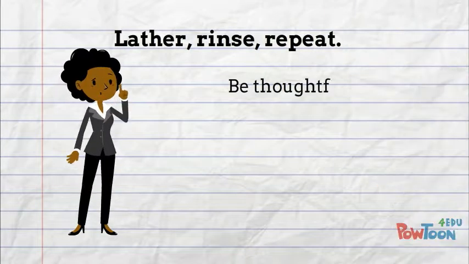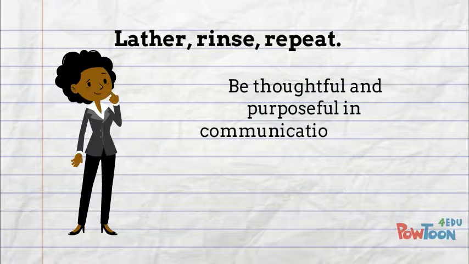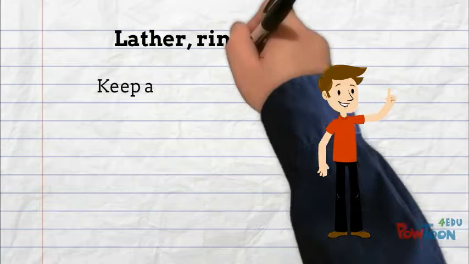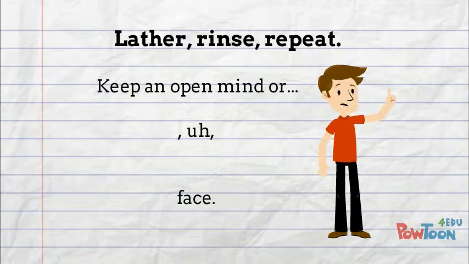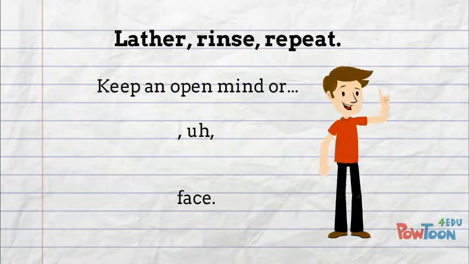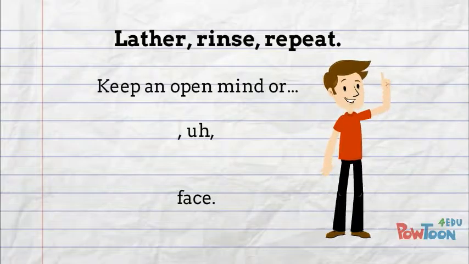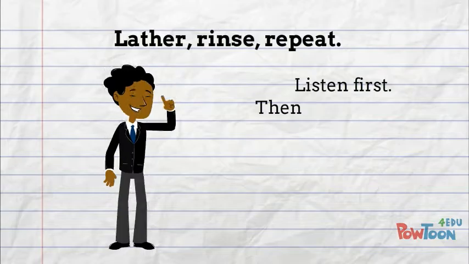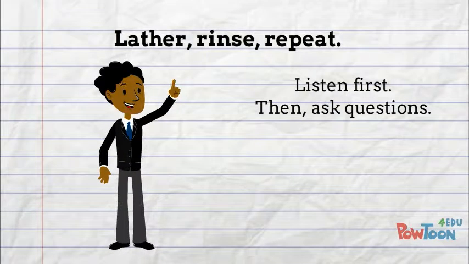First, think about being thoughtful and purposeful in the way you communicate, both spoken and unspoken. Don't forget to always keep an open mind, or face. Remember that you sometimes wear your emotions on your sleeve. Sometimes staff aren't looking for an answer. They just want to be heard. Don't forget to listen first before you ask questions.